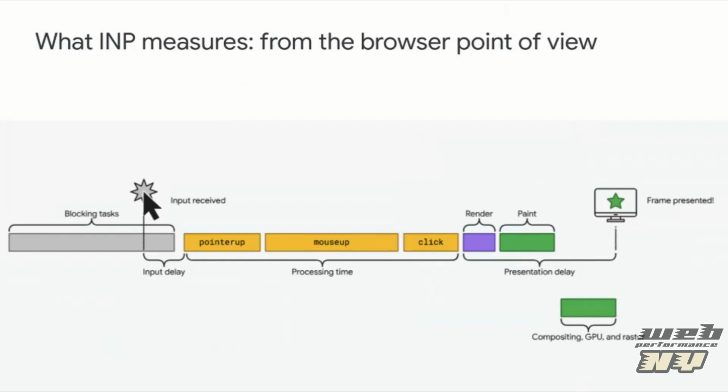So from a more technical point of view, this is what first input delay is measuring. We have some task that's already running on the main thread. JavaScript only has the one main thread. That's why performance people are always yammering on about the main thread. If something is running, we have to wait until it stops. So this is the delay portion that's measured in first input delay. So you click the screen, something else is running. Now we can handle the event.